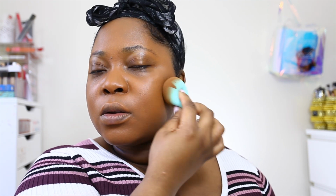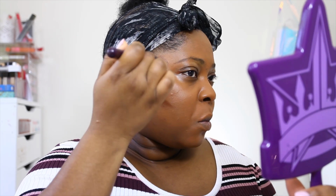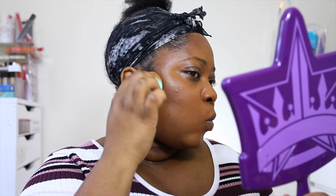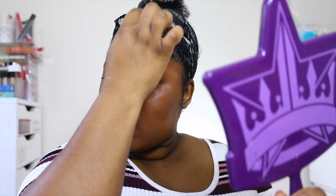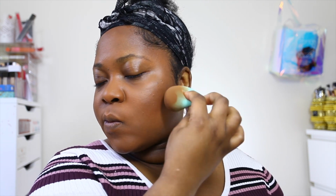And I'm going to start off with contouring my face, and I'm going in with the Huda Beauty tantour bronzer, and I really love this guy. Again, it's another staple product that I absolutely love and can't do without in my collection. If I am using a cream contour product, I'm definitely going to be reaching for this one. So I'm just blending that all over, using the sponge to really get it blended into my skin.